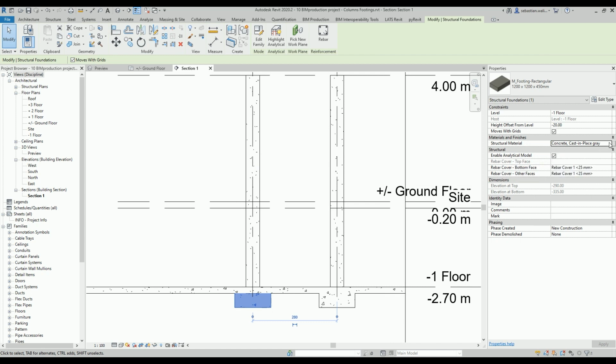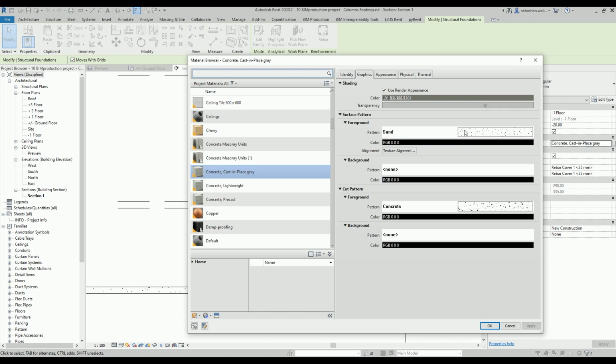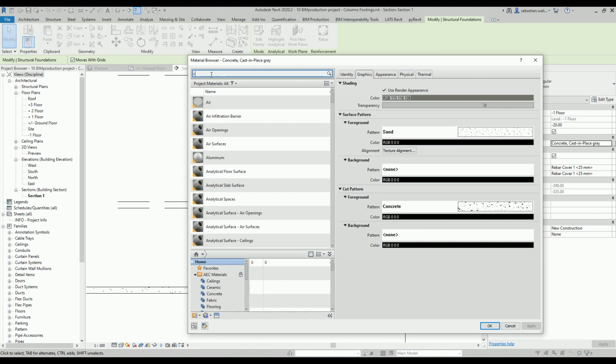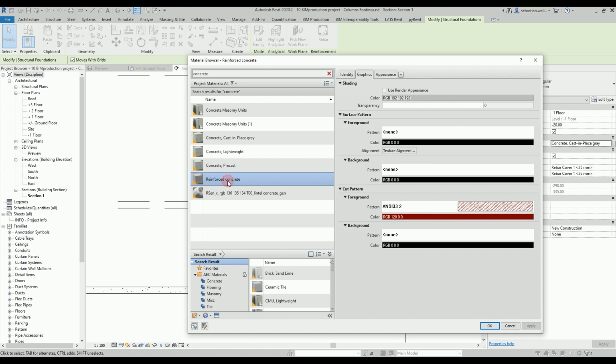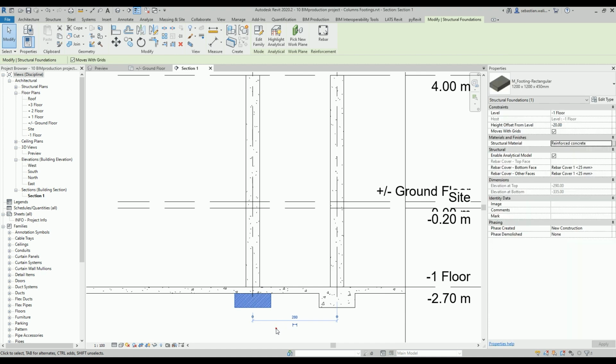Currently it is set to concrete cast in place gray. So let's click on the name of the material. Revit opens the material browser window. Here let's search for concrete, and here I have my reinforced concrete. I will choose it, OK, and as you can see, this one footing has my changed material.